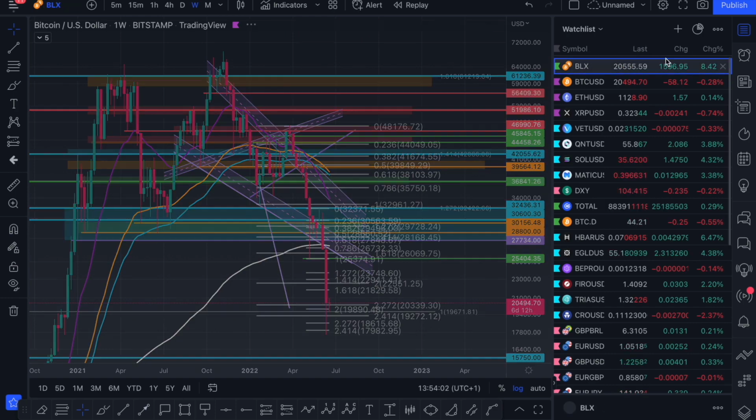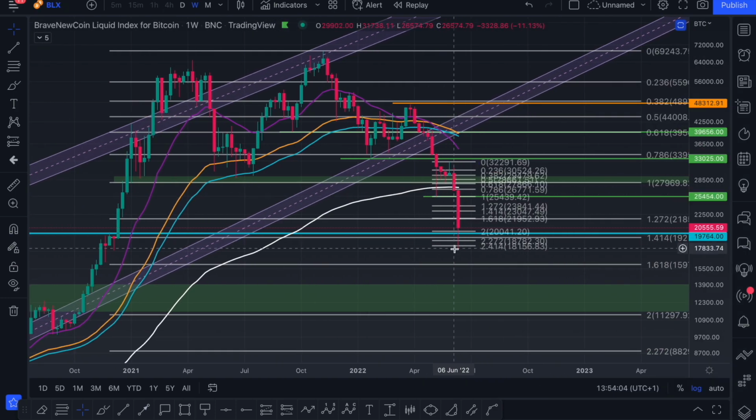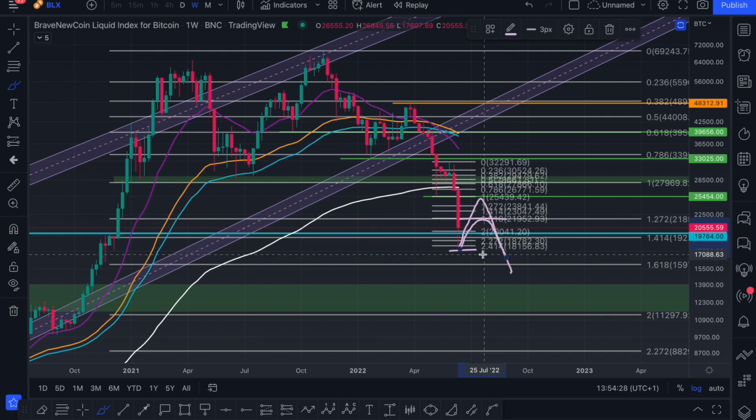So going back to the BLX chart, yeah, you can see that we're expecting this relief rally bounce now, which we're getting. And again, you need to reclaim 25.4k to invalidate further downside, as well as $27,750. So yeah, if we fail to get above this, this is when we're going to continue rolling. So this would be our low. And whenever we do get this top, it might not be at the 1 fib level, could just be at the 1618. Whenever we start topping out and coming back down, I'm going to place a fib from that low to wherever the high is.